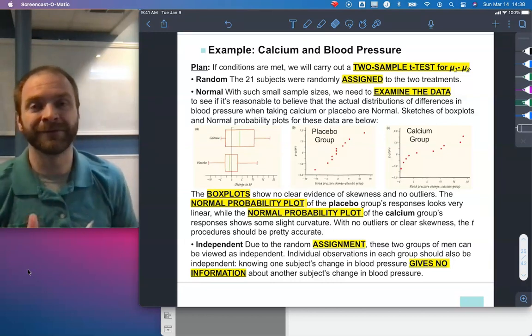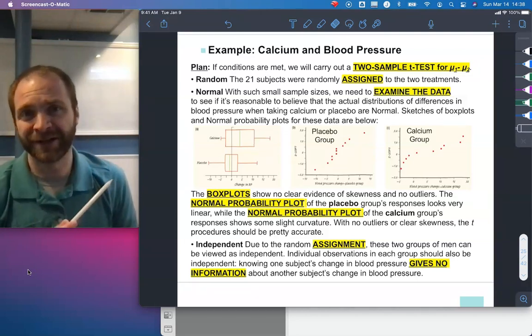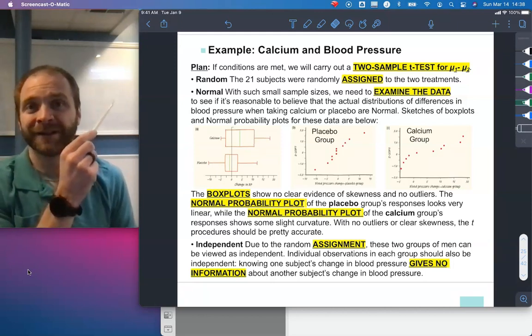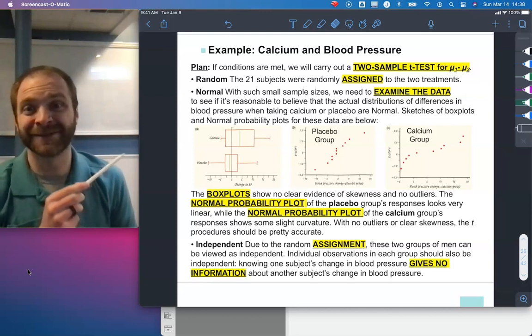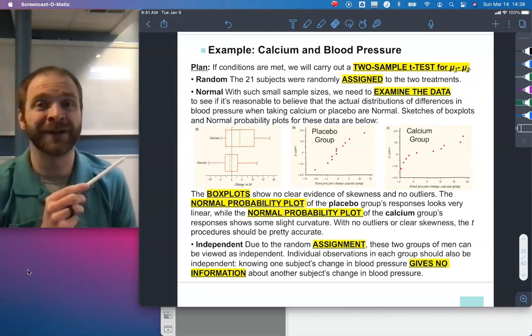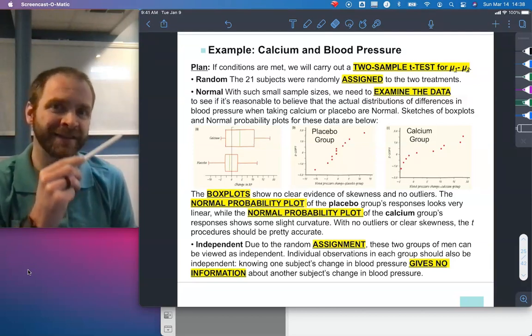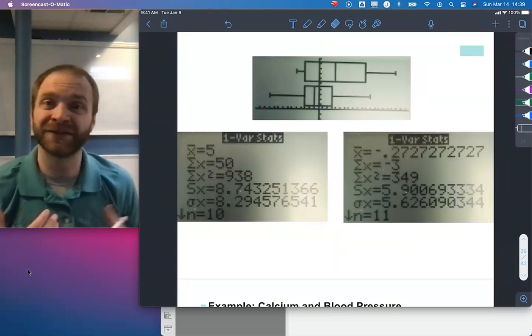But, I mean, take a look and pause and read through this because there is a lot of information in this plan step. Just like when we did it for proportions, this is where a lot of your writing is going to be. And especially with t's, when it's less than 30, this is where you're going to have to do some graphing. You got to show graphs for both data. So this is where a lot of the time is. But once we get to the do step, the next one, it's not going to be too bad.